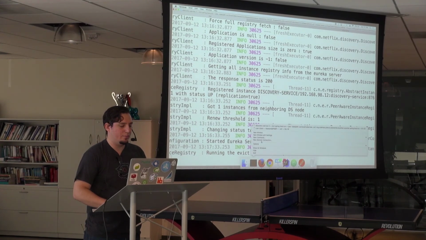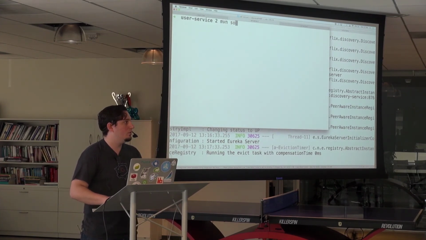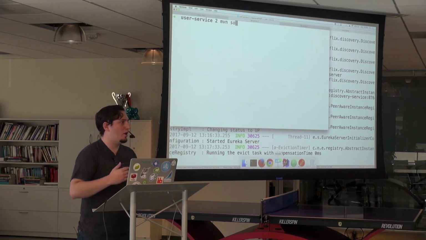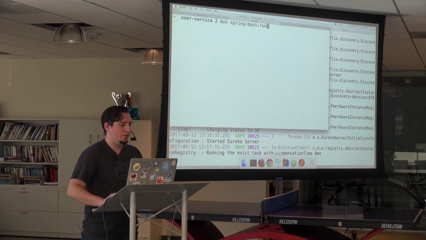And I'll go ahead and start it up. Oh, port 0 means start up on a random port. But I'm going to override that here. Good question.